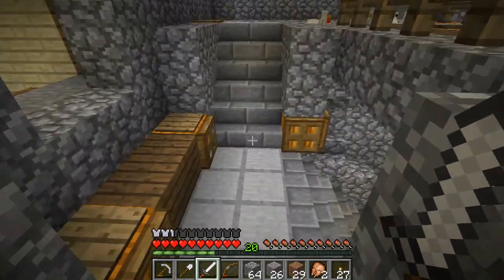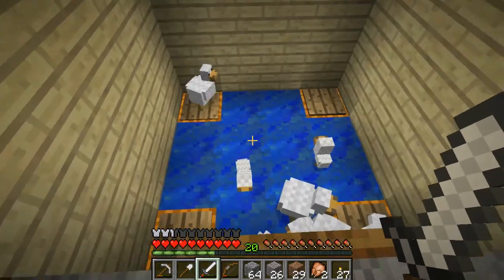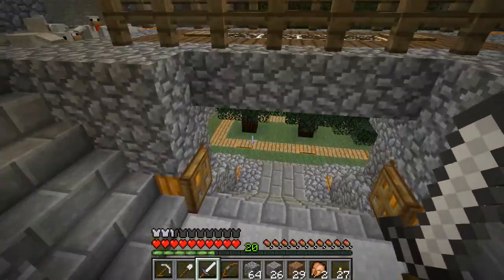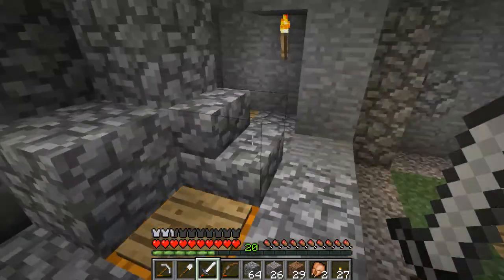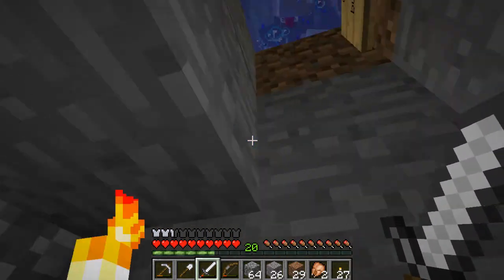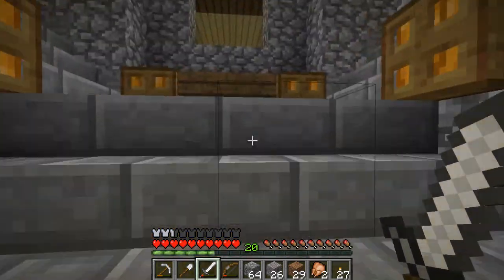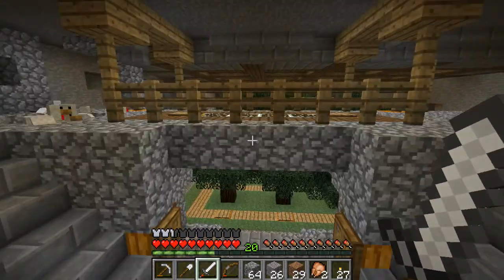Yeah, this is what I've done to the chicken farm. This is my edible chicken farm, which means I dump all of the eggs I get here. Let me show you. For some reason, every time I show up, it'll either have like 10 eggs or it'll have no eggs at all. So that's kind of annoying. I'm working on adding more eggs.